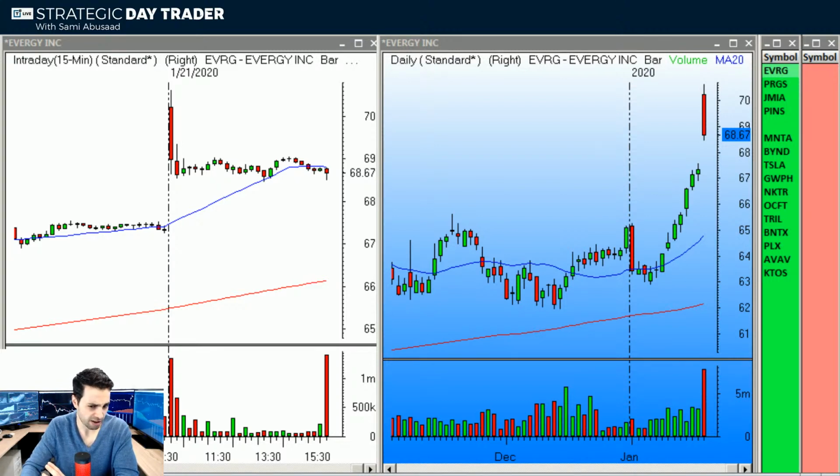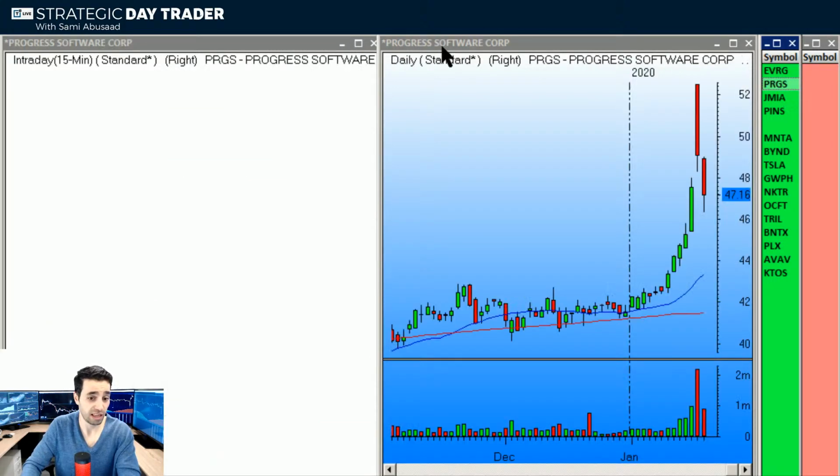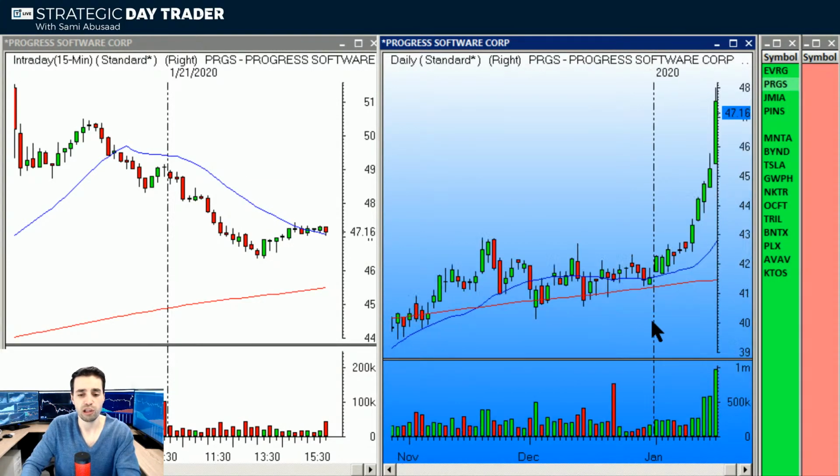A big green bar, but I'm not sure I'm understanding the question right. But look, check it out. The previous day, look guys, you want a big green bar. You don't want a big gap the previous day. You see this? That's a big green bar the previous day. That's what you want.